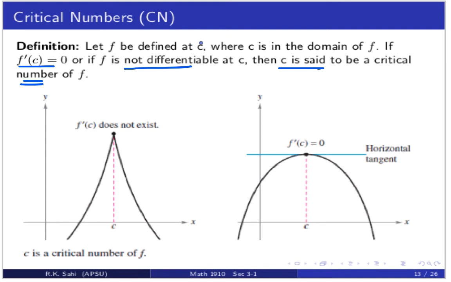Either you have a nice little horizontal tangent line at that point, that means the derivative of that function at that point is 0, or the derivative does not exist, that means you have sharp points. So the function has to be defined and either of these two: derivative equal to 0 or function not differentiable, those are the points where you have critical numbers. Now we're going to do some examples on finding these critical numbers.